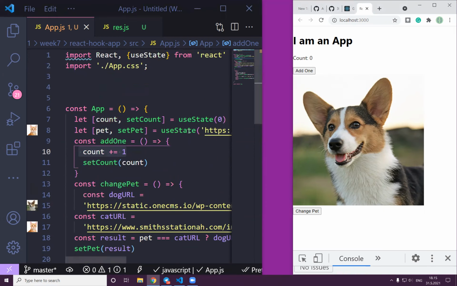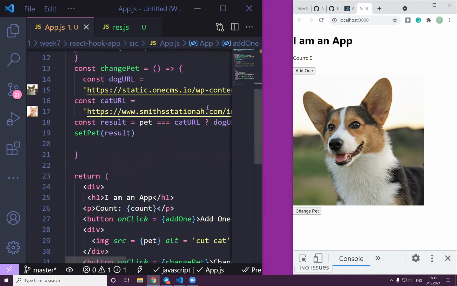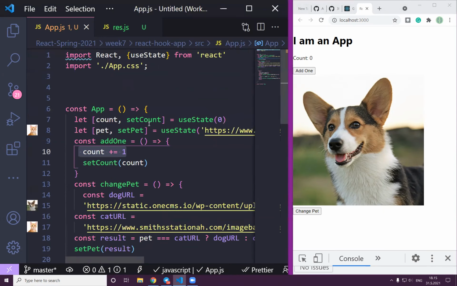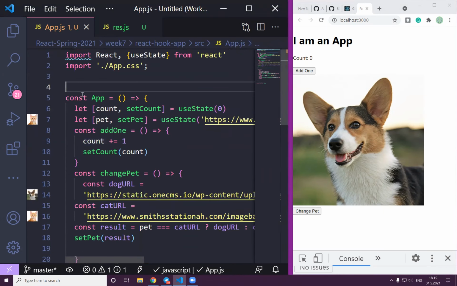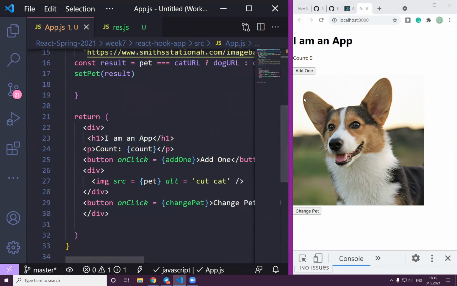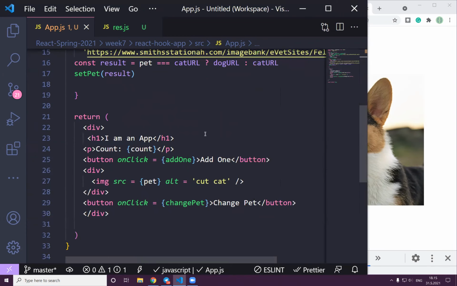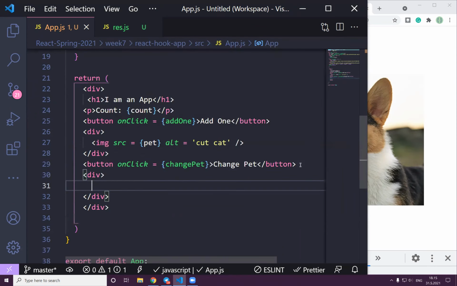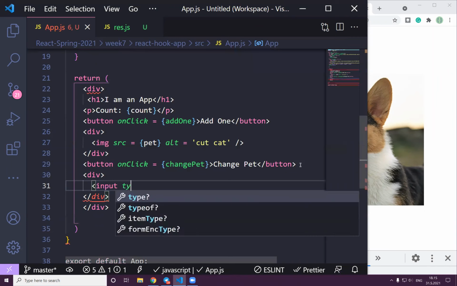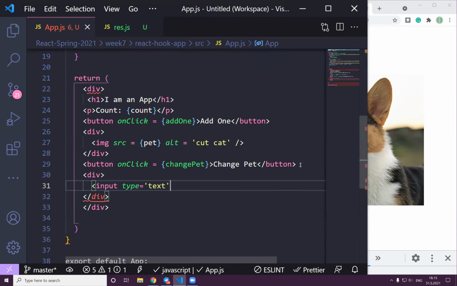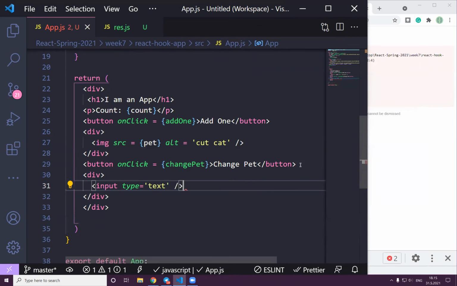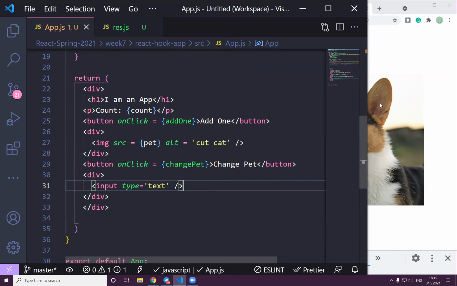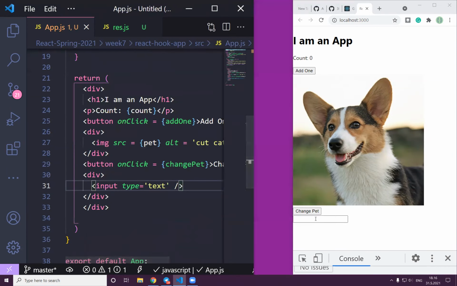Okay, now let's go to our favorite. Now we finished the useState. Of course, we'll come to that also with the form. How do we handle it with the form, guys? Maybe I think we can do more with the form before we move to useEffect. How about if you have a form, let's go to the div, another div, and input, type text.